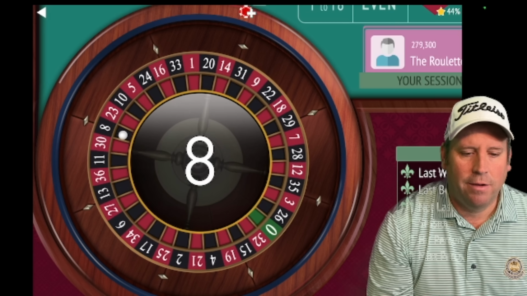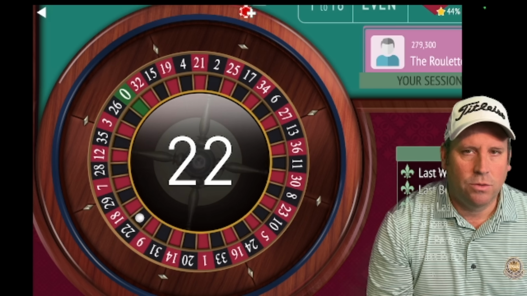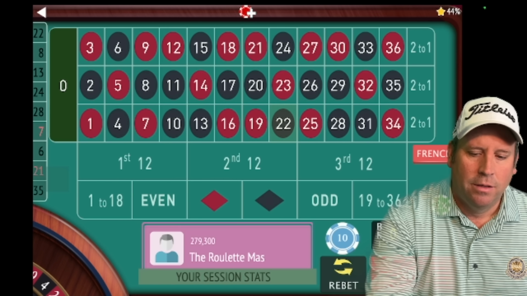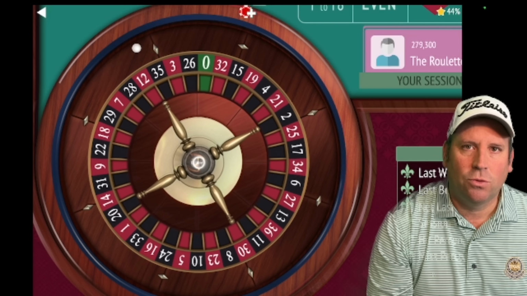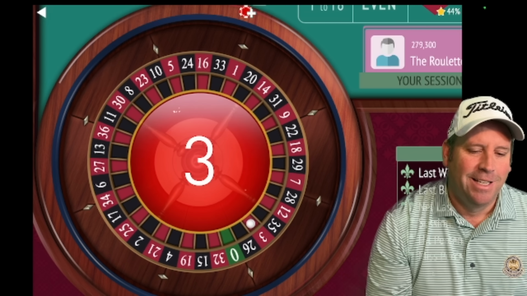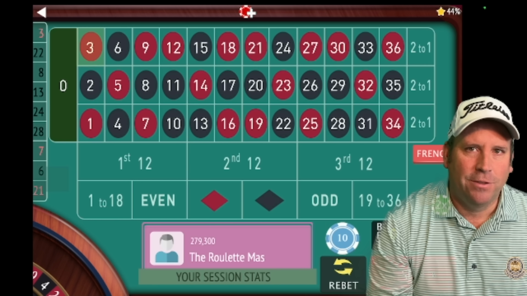And now we have a black 8. We have 4 in a row black. So let's spin. It's a 22 black. And we'll spin again. The only good part about this is we're not losing on this horrible color streak here. So I hope that that at least makes you feel good about that.